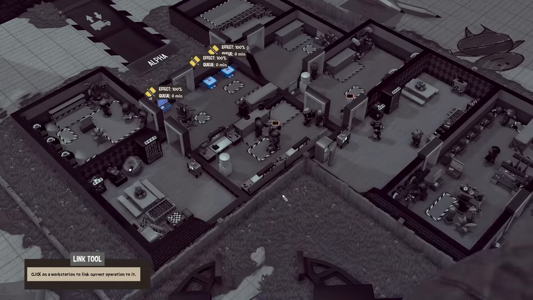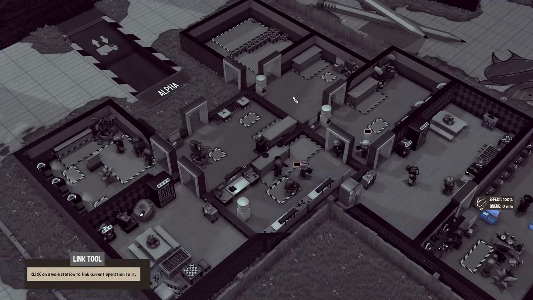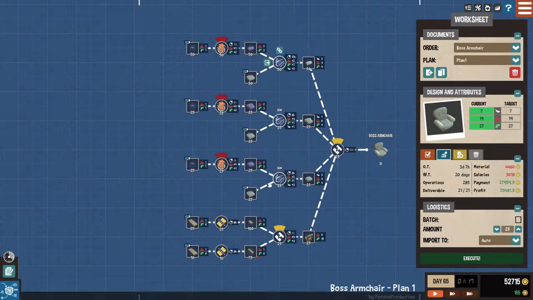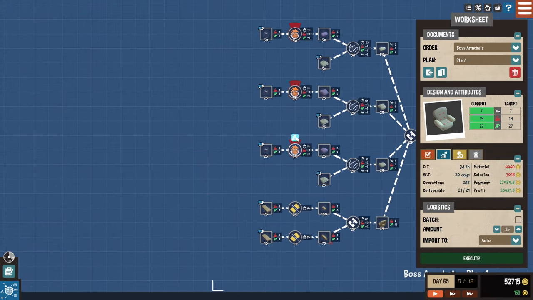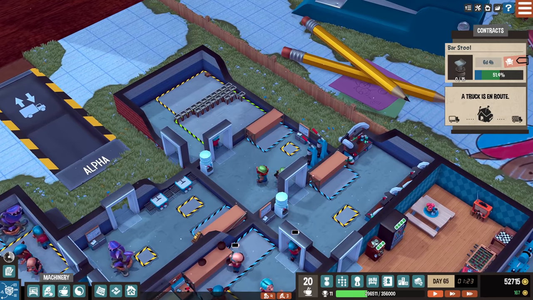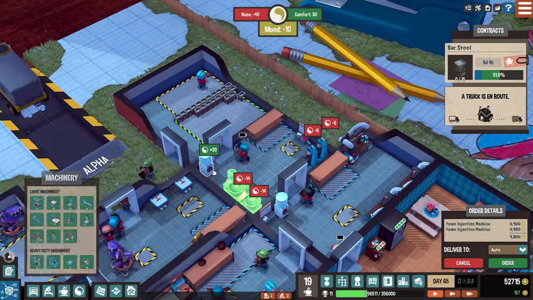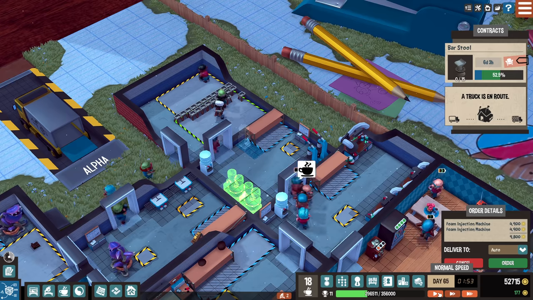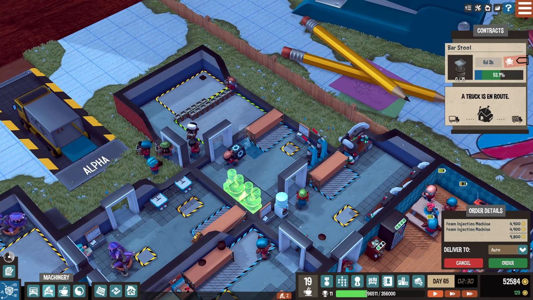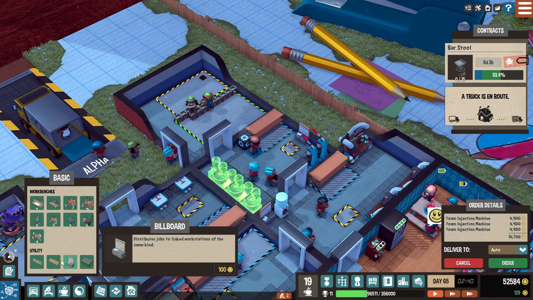It doesn't actually look like this is a particularly difficult contract to do. I mean, because I've got loads of sewing stations. It's just the foam injection that I need to sort. There we go. Perfect. Foam injection. Let's get that sorted right over here. And let's get this moved. There we go. And we'll get one more foam injection machine if possible, please. And then we will get a corresponding billboard.